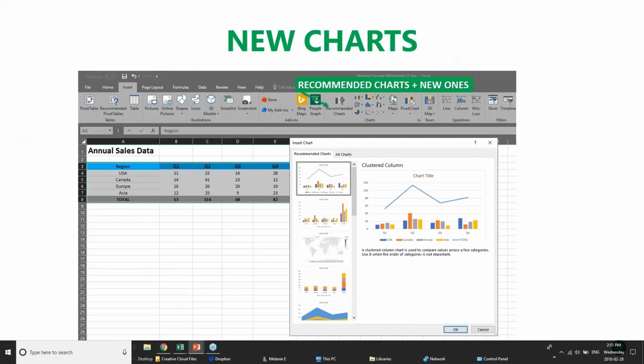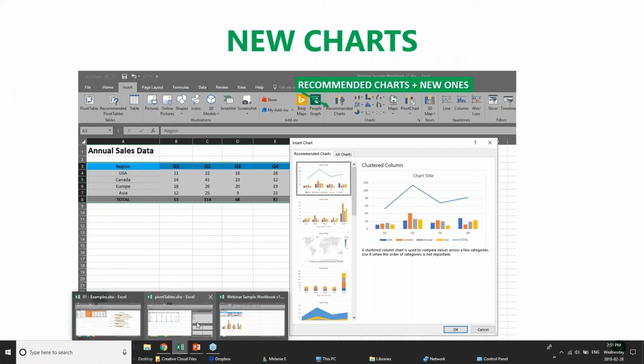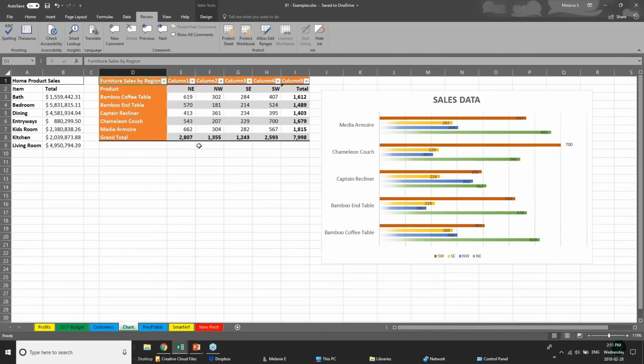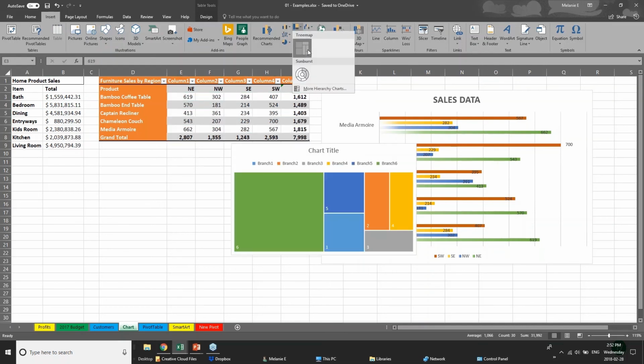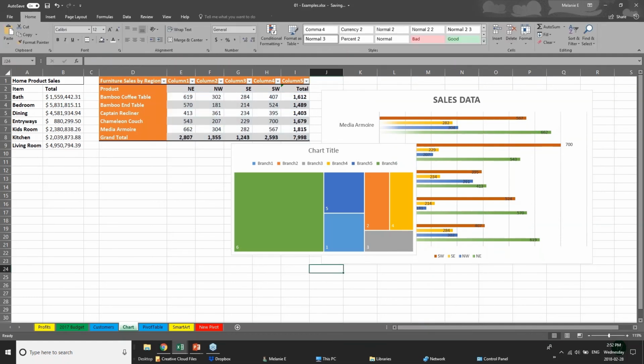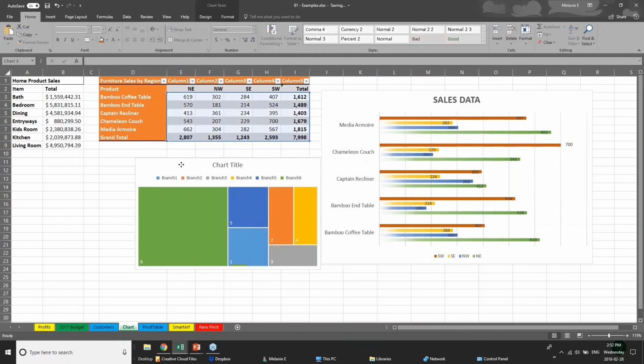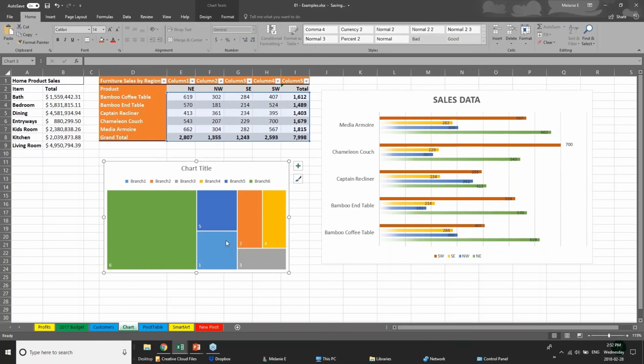We'll also talk a little bit about some of the new charts that Excel has added. So I'll just quickly show them to you here. They're super cool. We're going to look at some of the charts under Insert. Some of the new ones that they've added is called a tree map. What a tree map does is it creates a visual representation of your data in a sort of color box perspective. Again, depending on the type of data you have, this may or may not be effective.